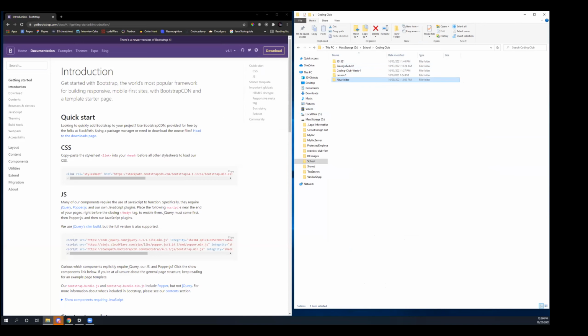This way, all our project files are in one place and we know where to look. Okay. So I'm going to create a new folder and name it pumpkin project.